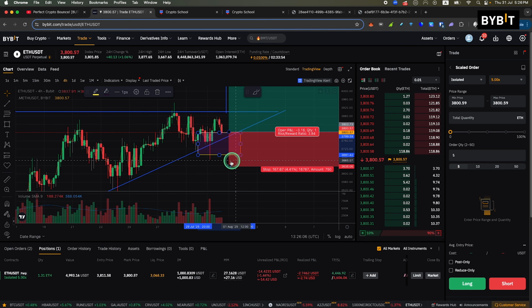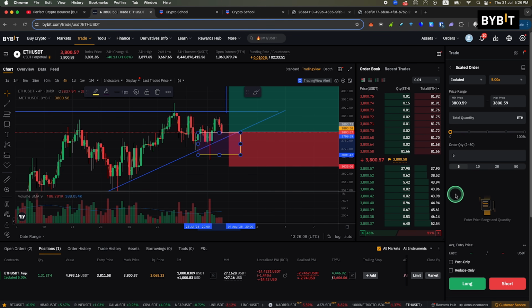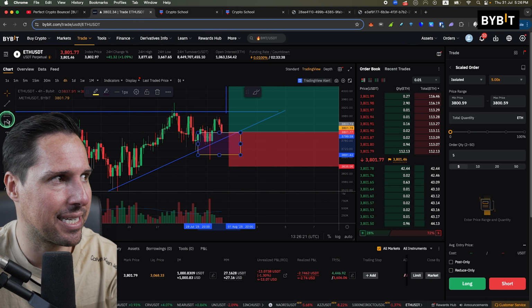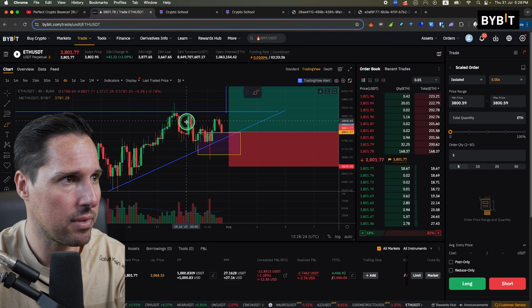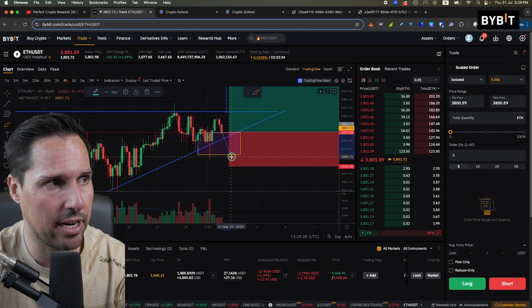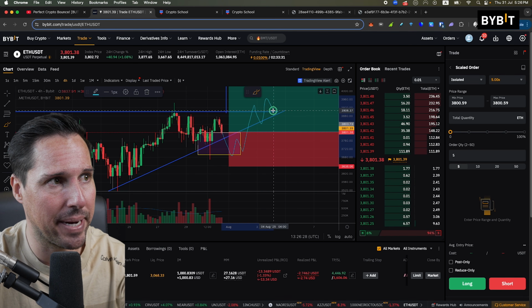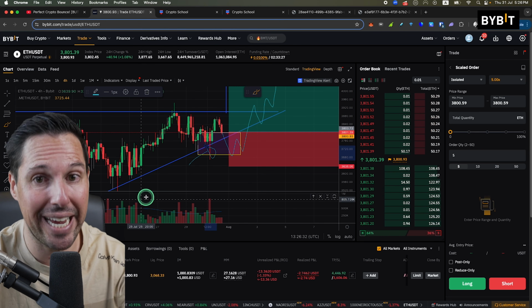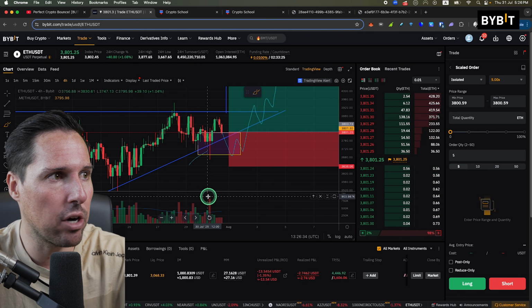We want to put this USDT to work. What we're going to do is we're going to say, well, if price comes down through this yellow box over here, we want to maintain our stop loss in the same place. But if it comes down towards the stop loss, there's a chance that it's going to do something like this. There's a chance that price is going to do this and then it's going to begin to rally. And if that happens, we want to put more money into the trade and we want to get a bigger position in. So how do we do that?